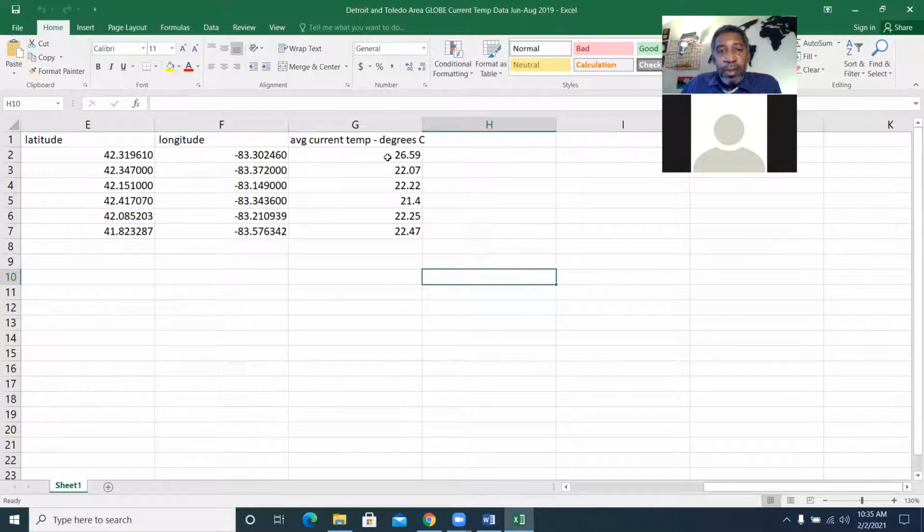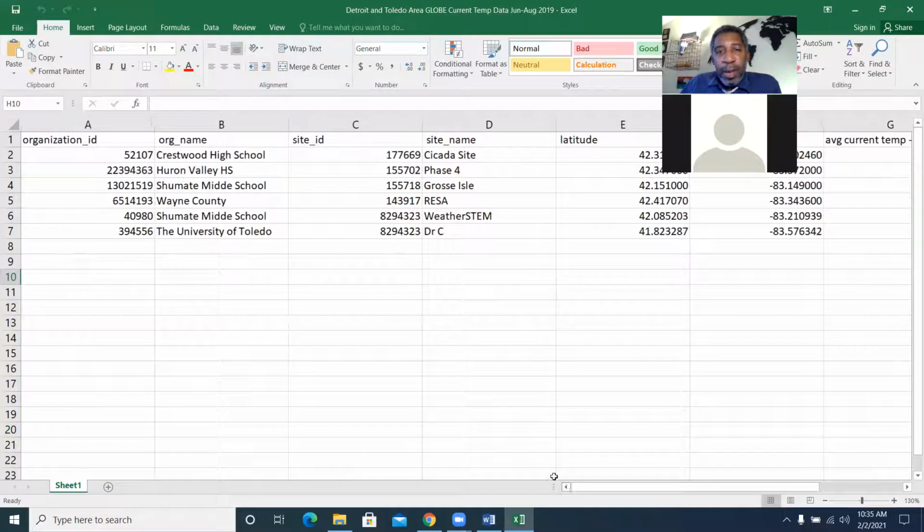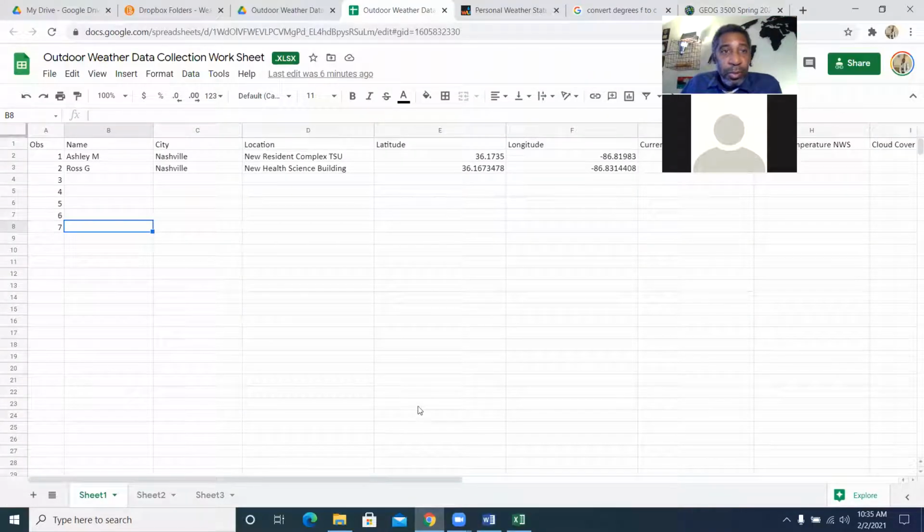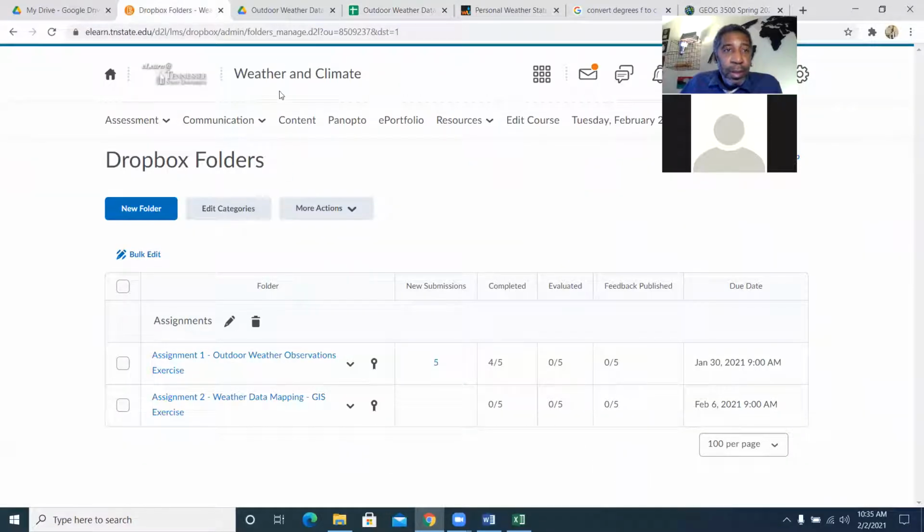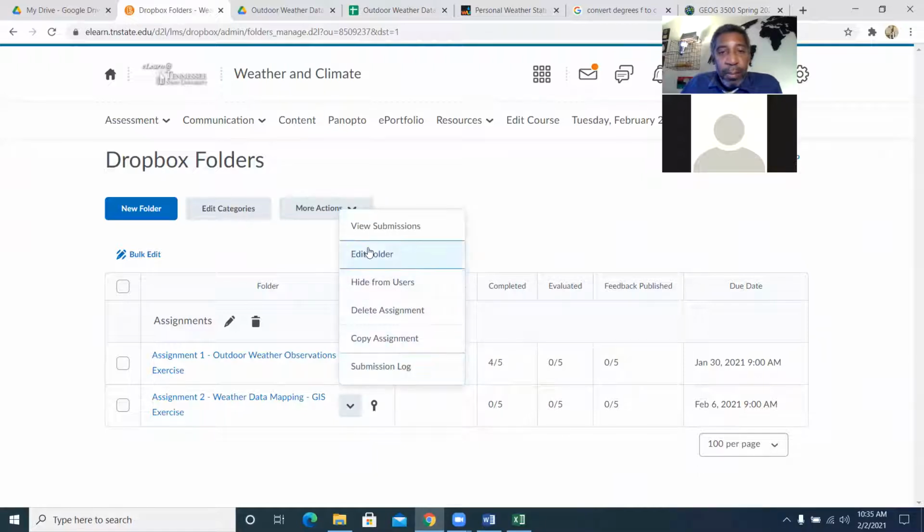So we have these various temperatures, and we have the site names, latitude and longitude, and so on and so forth. So your mission, should you choose to accept it, is I'm going to take this data table and I'm going to save it. I'm going to add it to the assignment 2 Dropbox folder.